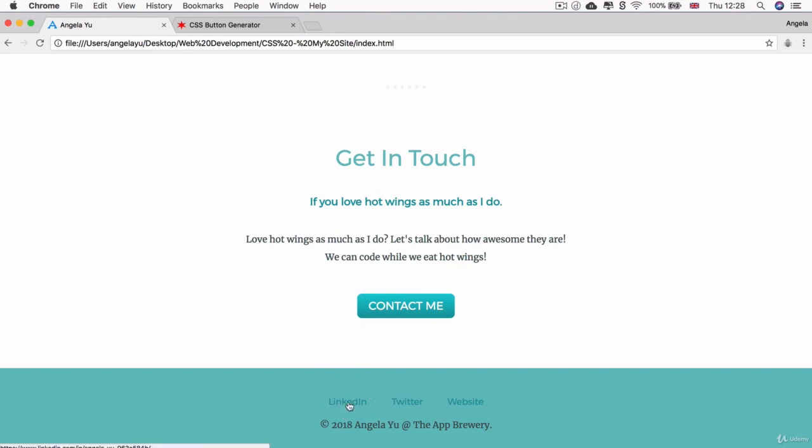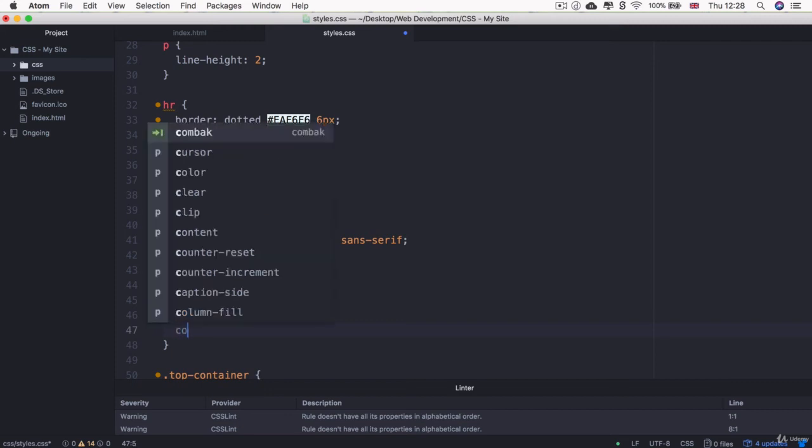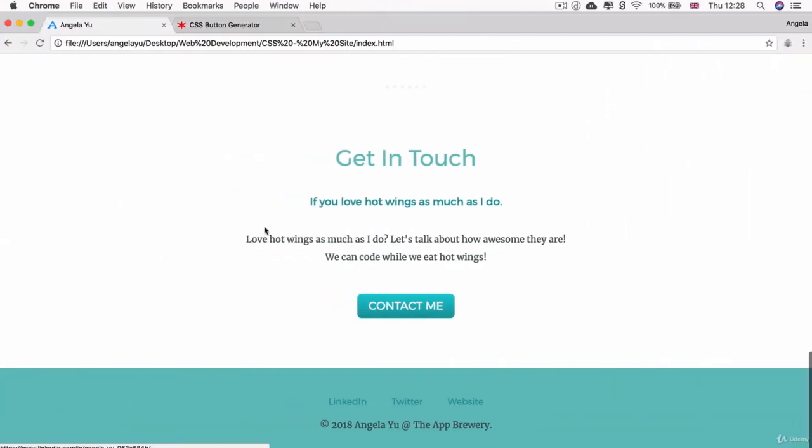So as we said, we want to show that these links are clickable by making it have a different color when I roll over it. So I can target that using the hover state of the anchor tag. And if you remember, we spoke about these pseudo classes a few lessons ago, and if you're confused about this at all, then be sure to check out those previous lessons on the CSS selectors. So for the hover state, instead of having a font color of 11999E, we instead want to have EAEAF6, and that will just be a little bit lighter so that when we hover over it, it looks like it's definitely clickable, and that gives the user enough clues as to what to do with it.